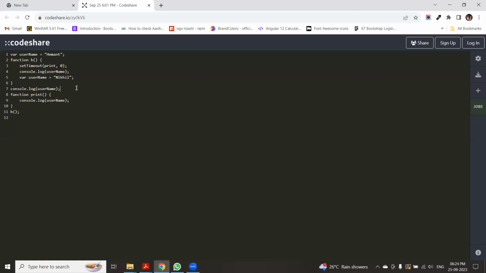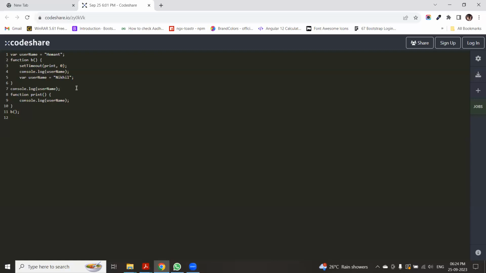Because the same variable name is at the global level also, right? Username. So it should access it. Yes. But still why are you saying it is undefined? Because we have the same variable name in the function scope, right?